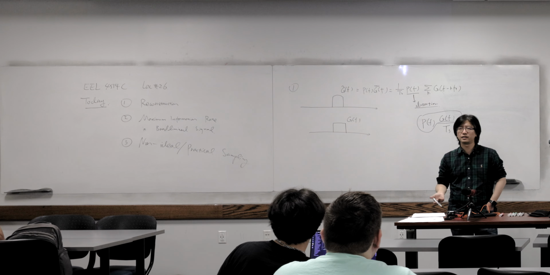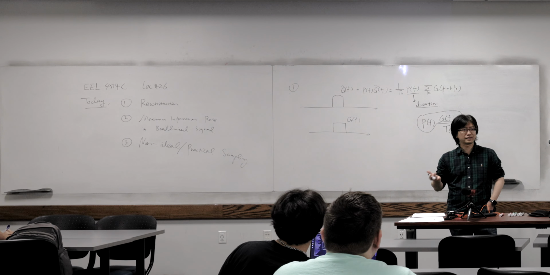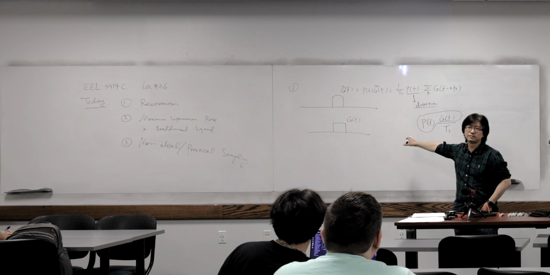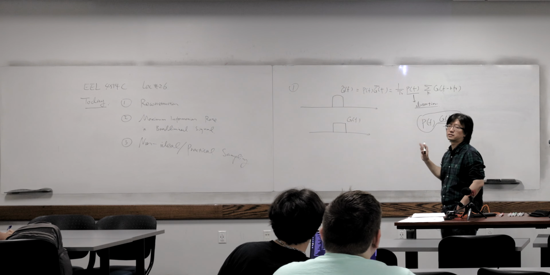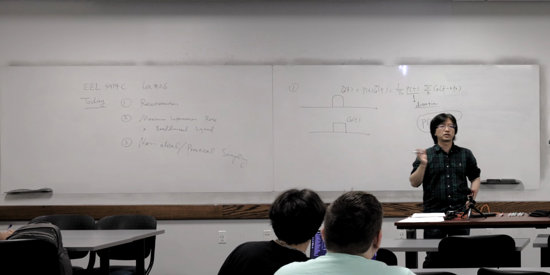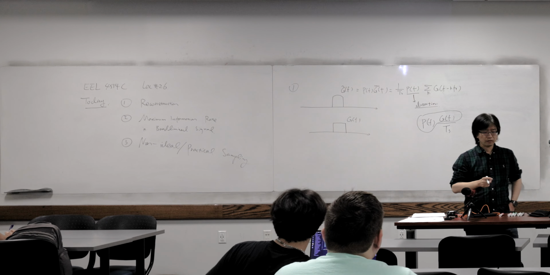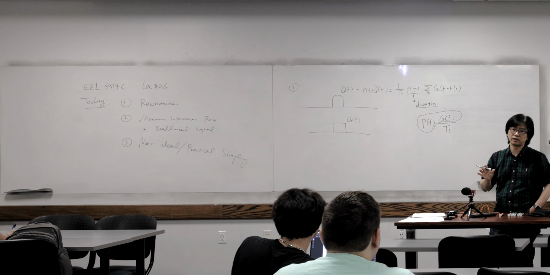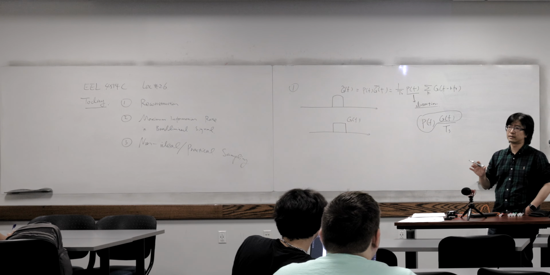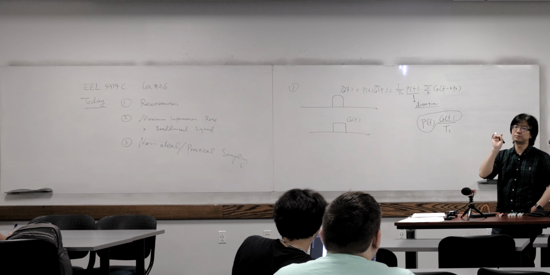Exactly, just divide it, right? That makes sense? We just divide it, that's it. This is what I'm going to say, okay? It's called equalizer, but it's the simplest version of the equalizer you can see in a wireless communication system. So this may not be exactly what we do in practice. I'm going to explain the reason. But yeah, we can do some small variations of this, right? But the idea is just to divide.